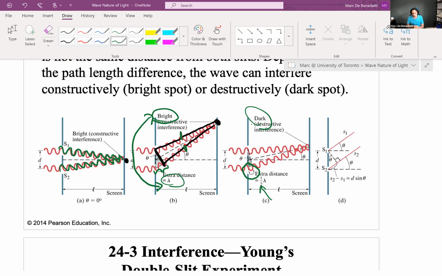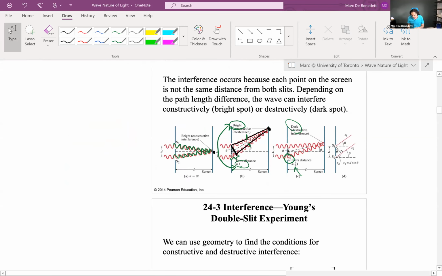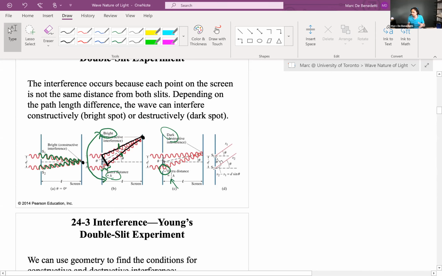It's a continuous function. So in that case, it's sort of a mix. It's not totally dark. It's like partial cancellation. So you don't get a totally dark spot. You get a faint spot. So what you actually see in real life is bright, faint, dark, faint, bright, faint, dark, faint, bright. Because in the transition, you don't get perfect cancellation or perfect superposition. You get kind of a mix of both. Okay, so hopefully this path difference notion is becoming a little bit more clear now.